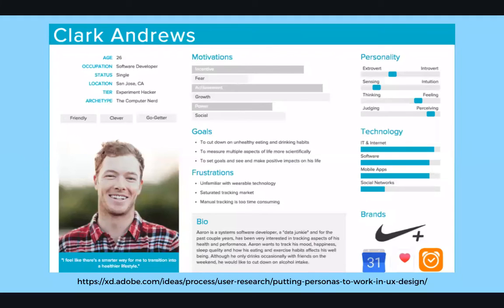And so you can see they have an image of the user in mind, the name of the user, and some demographics, including the age, occupation, status, and location. They also have some goals, frustrations of the user, personality traits, skill sets in regards to technology, some brands that the persona uses all the time, and also some motivation. So this is something that you can go back and reference. I'll have all the slides available for you again underneath the web meetings, so you can go back and reference this when you're creating your user persona for this week's assignment.